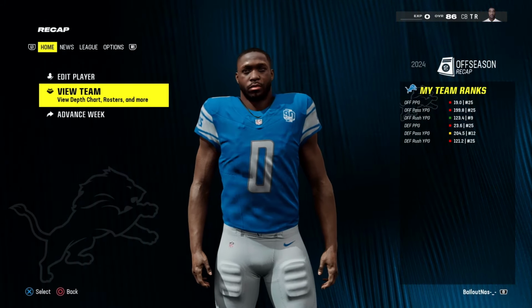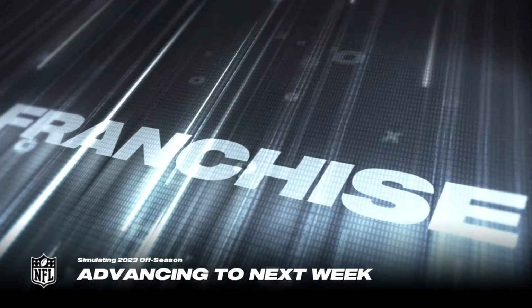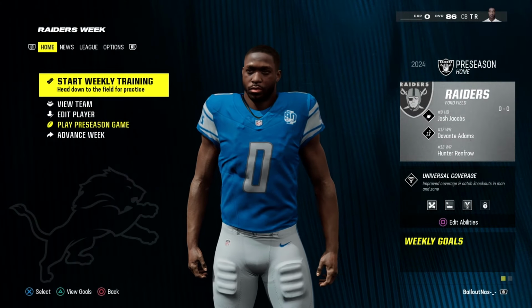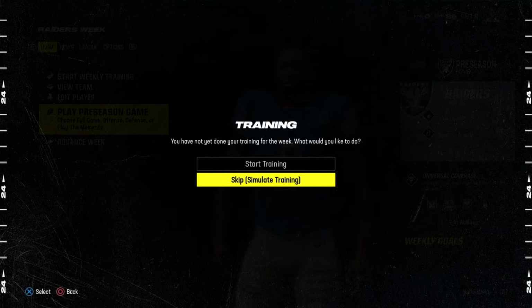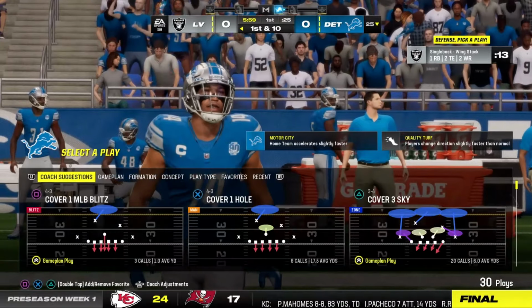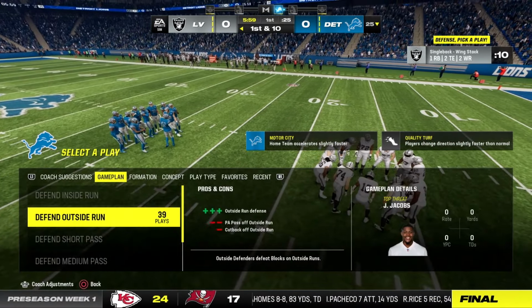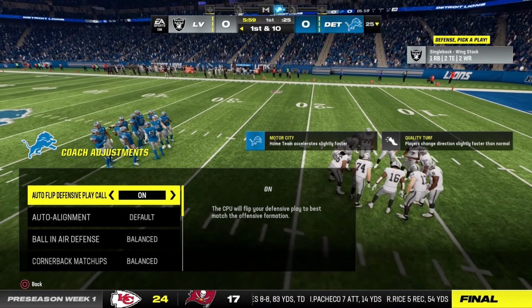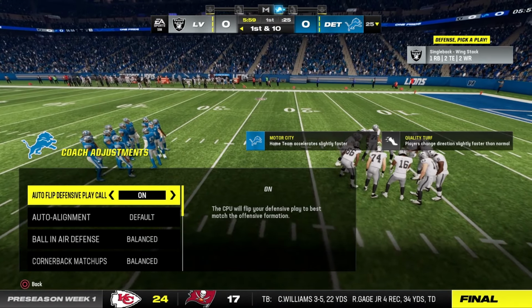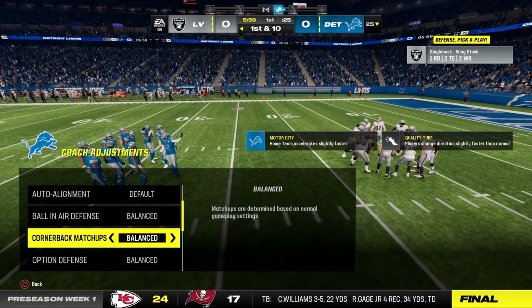But now I'm finna go ahead and go into a game to show y'all if you made a cornerback, how to guard the number one receiver. So we're gonna go ahead and just go into the preseason game, playing against the CPU. Alright, look, to guard the number one receiver, you wanna click down on your right stick. What I do, I turn this first one off so that my players don't run to the other side of the field. Go down to cornerback matchups.